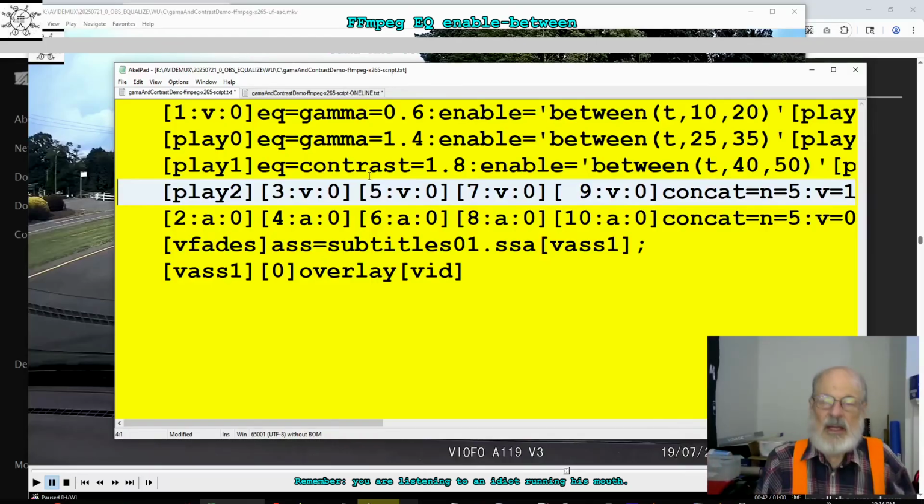And in summary, EQ and presumably some other kinds of functions also are timeline modifiable by the enable between functionality.